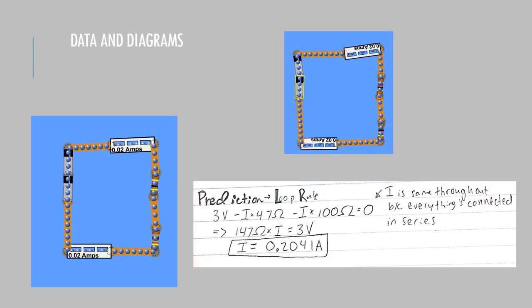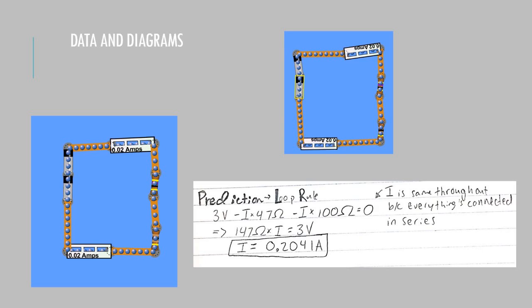So I started with a circuit containing two 1.5 volt batteries and two resistors of 47 and 100 ohms. Here's my theoretical calculation for the current using the loop rule, an application of conservation of energy. Since the two observation points before and after the resistors are in series and the current's in a steady state, the current should be the same throughout. As you can see, this is the same as was measured from the ammeters in the simulation.